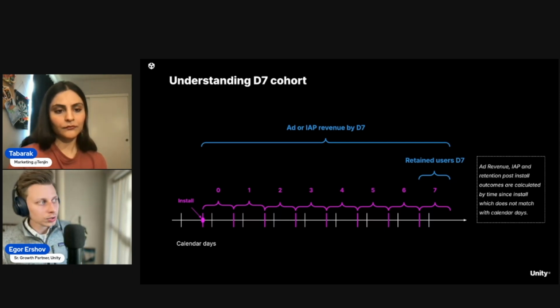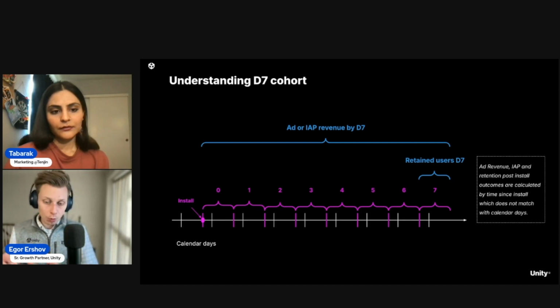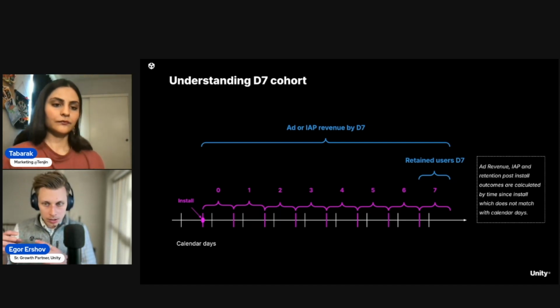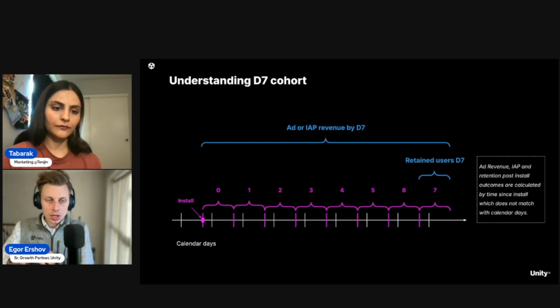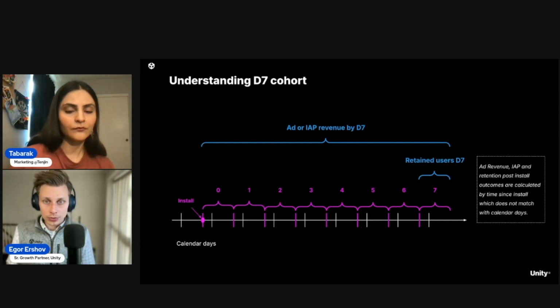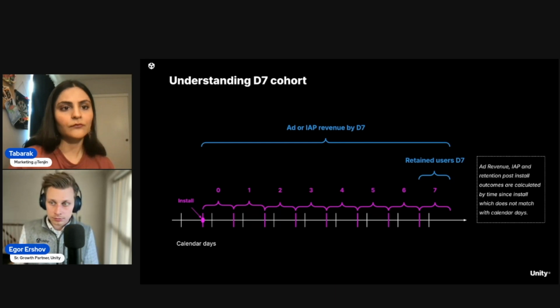This is important because, first of all, you must look at the data when it's the fullest, when the cohort is actually mature and you allowed all the users to make the purchases. And also, you have to allow the ROAS algorithm to actually do its job and optimize towards the time window it was designed for. This is true for both D7 and D0.